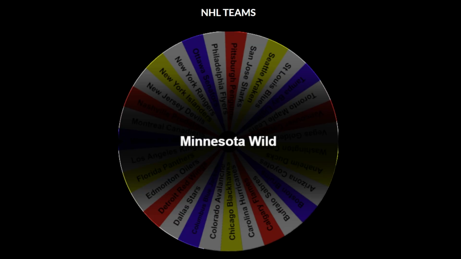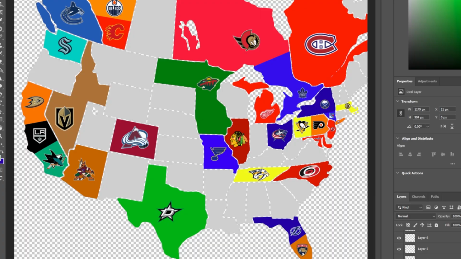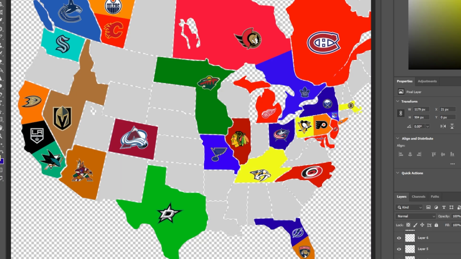With Ottawa holding it down at home, they're going to be the first team to enter a territory owned by another team. Minnesota is eager to take some more land, and now they're heading northwest. And based on where the logo is, they're going to be claiming North Dakota. Sticking with the Central Division, the Nashville Predators are up next. But with them heading basically north, they're just going to be claiming a free state as well.